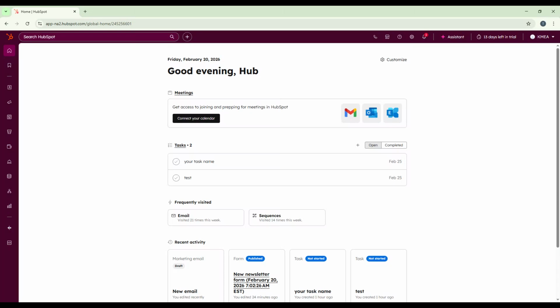In today's video, I'm going to show you exactly how to fix HubSpot Error 401 quickly and step by step. If you're seeing a 401 unauthorized error in HubSpot, it usually means there's a permission issue or you're logged into the wrong account. The good news is that this is almost always easy to fix once you know where to look. I'll walk you through the two most common solutions so you can get back to work without frustration.